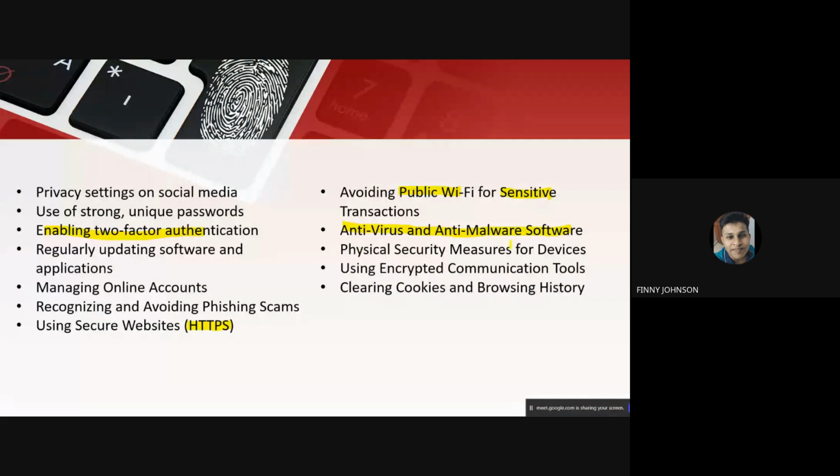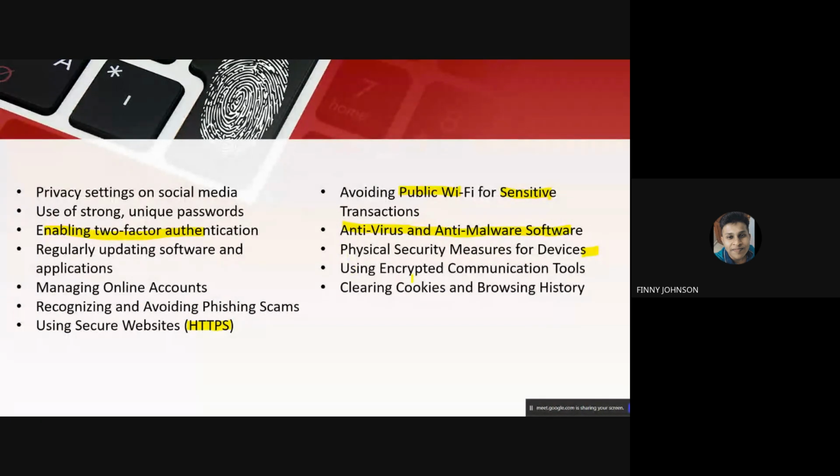Okay, physical measures for devices are one of the major things. If you're not able to keep your devices physically safe, then keeping the device safe online is a waste. So make sure you keep your devices physically safe. Make sure your phone is locked. Make sure you keep your phone or laptop with you. Don't allow others to take your personal devices. I know people who share their laptop with their friends. It may be needed at times, but try your maximum not to give it.